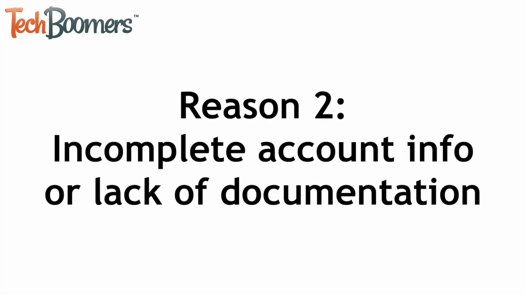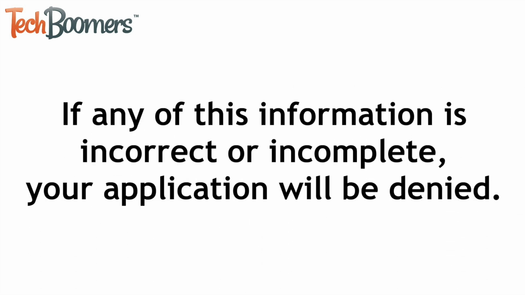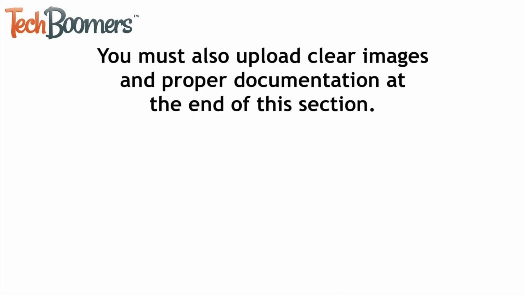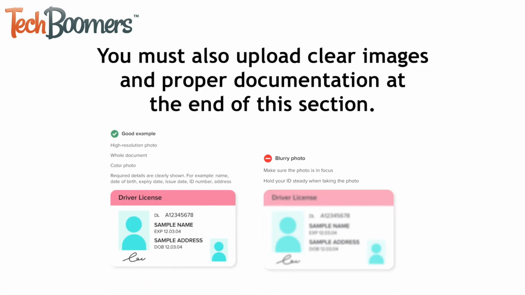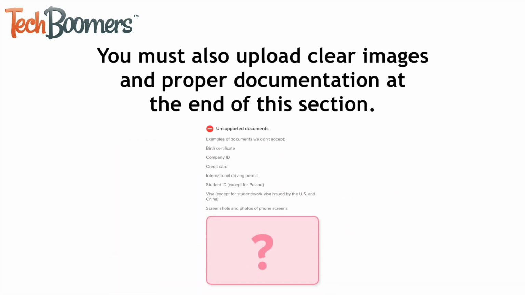Reason number two is incomplete account information or lack of documentation. The next part of the verification process requires you to enter all your personal information if you're trying to verify a creator account, or business information if you're applying for verification of a business account. If any of this information is incorrect or incomplete, your application will be denied. You must also upload clear images and proper documentation at the end of this section. If your images aren't clear or if the documents you provided were not official ID, this could result in your application for verification being rejected.